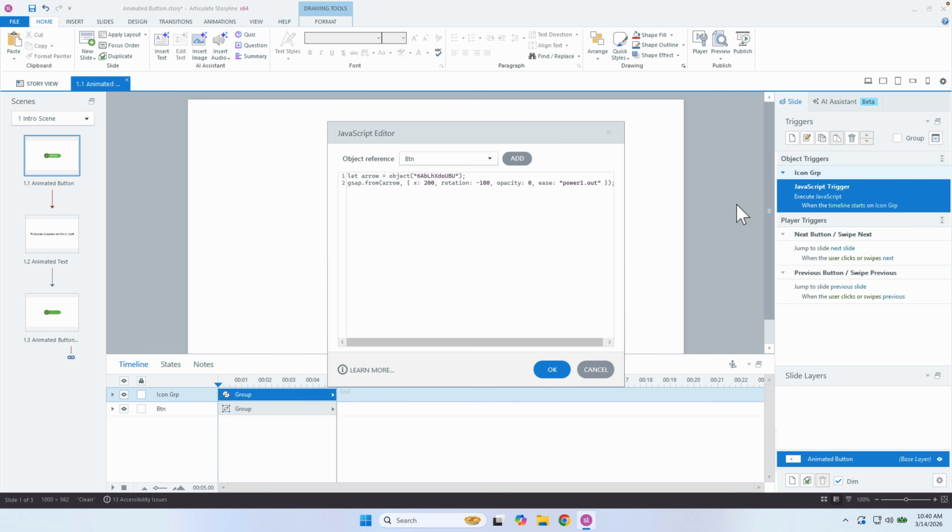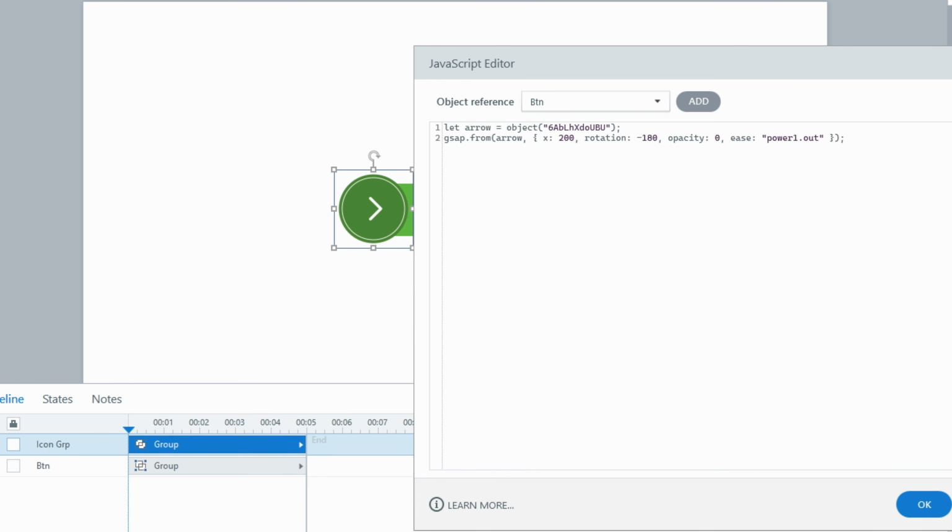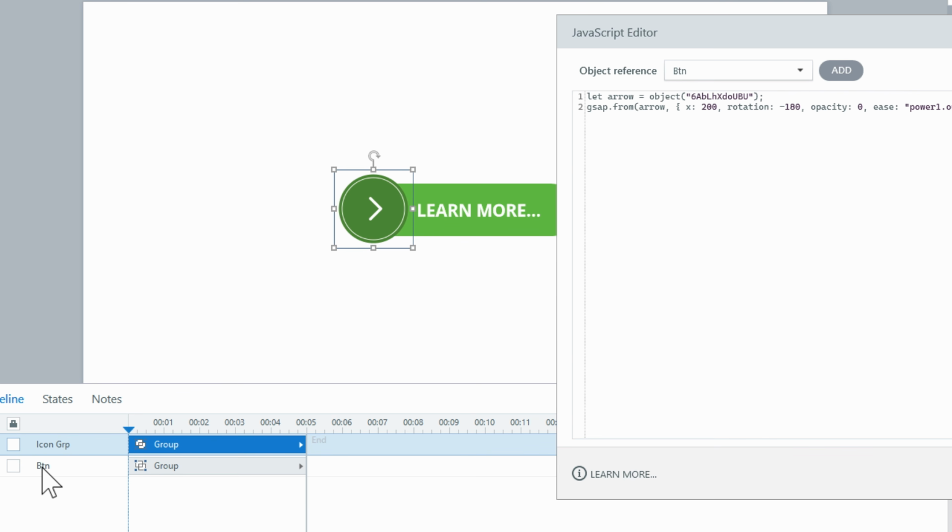The next thing I want to do, let's go ahead and just bring up our execute JavaScript trigger again. If you click on just the JavaScript, it will bring it back up without you having to bring the trigger back up. And now we're going to target the button. The button down here, which is just labeled as BTN, we're going to target that, but we're going to do this a little bit different because unfortunately, if I keep it as an object, I won't be able to do this because it's using the Storyline API, the JavaScript API at that point, which doesn't allow me to do ClipPath.